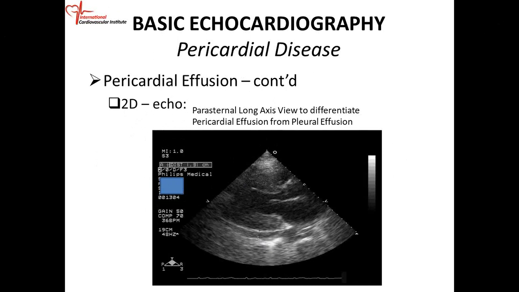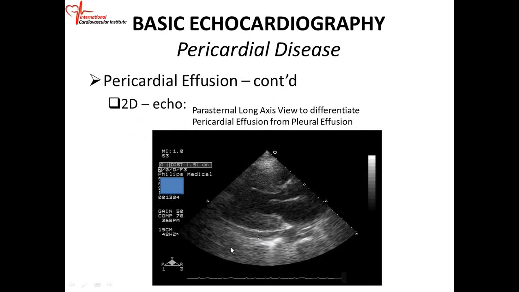depends on how quickly the effusion forms. Because sometimes you'll have a large pericardial effusion which doesn't really cause any compromise. And you can have a very small amount of effusion that will cause tamponade and death, because it forms very rapidly. It forms quickly, so the heart didn't have time to compensate. Okay, so if the fluid develops slowly, then the heart will compensate for the increase in volume and pressure.